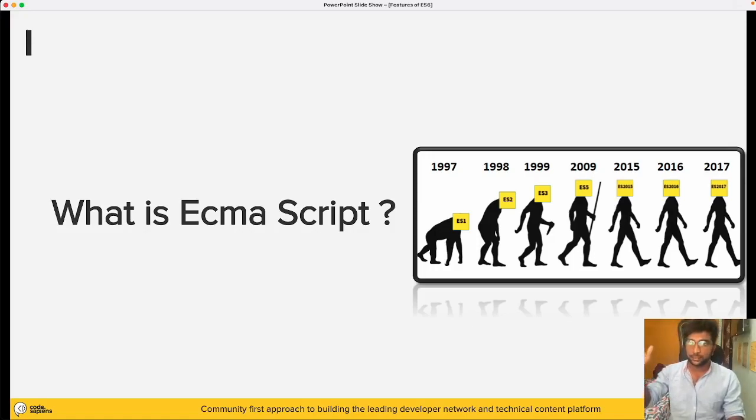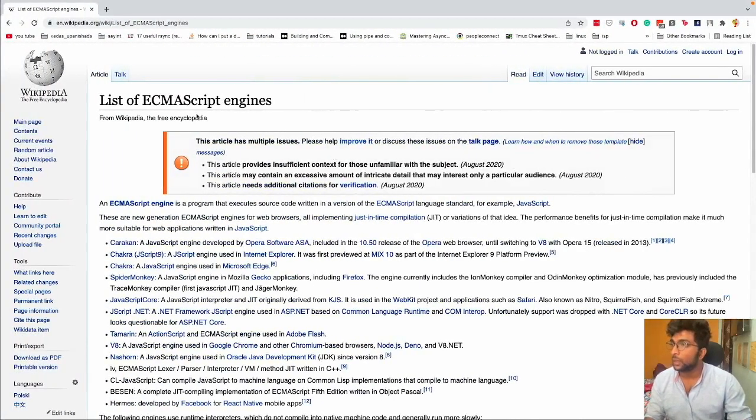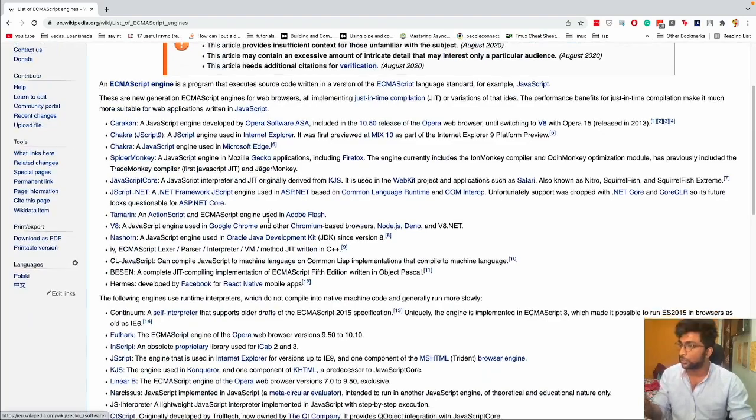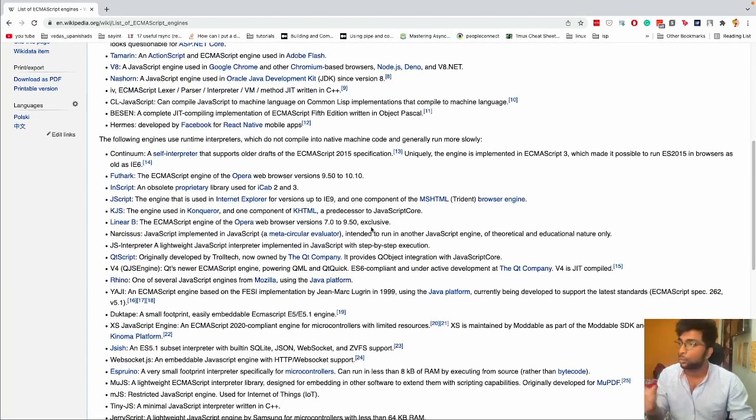So ECMAScript is such a company which sets the standards, and whoever is implementing that particular standard needs to obey that. Like ECMAScript has set a standard, and the different implementations of ECMAScript should follow them, right? So there are multiple implementations of ECMAScript, out of which JavaScript is a very popular one. So JavaScript is the implementation of ECMAScript. It is not a subset, it is not a superset or anything. It follows the rules set by the company, ECMAScript. There are many other scripting languages which obeyed the standards of ECMAScript, out of all of these, JavaScript is quite the popular one, right?